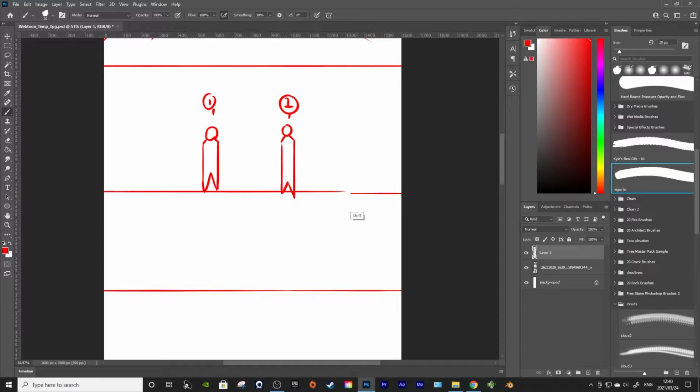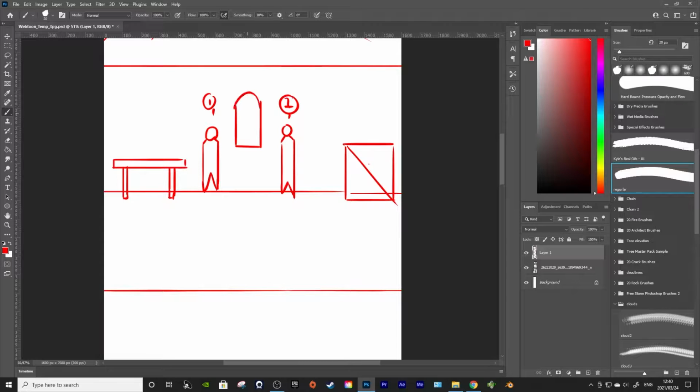A box. Okay. So I'm just trying to make things simple, and we have a window. Let's put a window here in the center, just to make things a bit more interesting. A little windowsill, and a nice little sun there. Okay, so we have our background, we have our characters. So you want to take note of exactly where everything is in the scene.